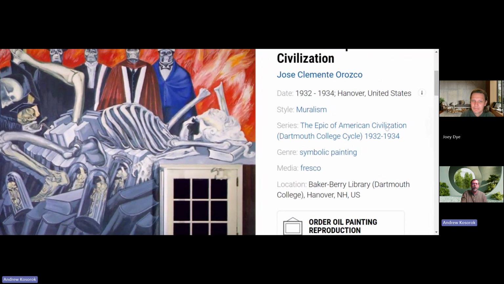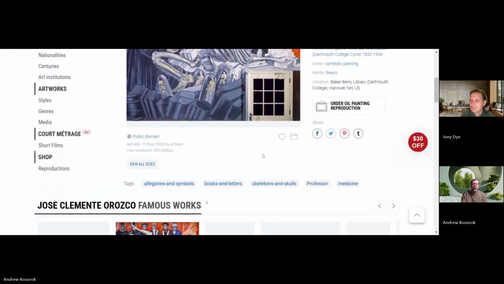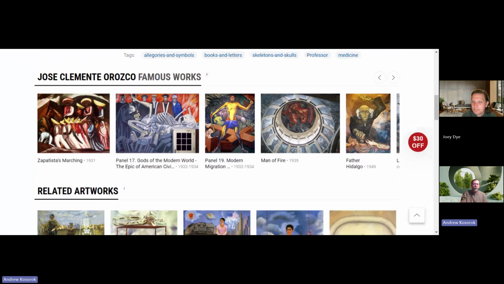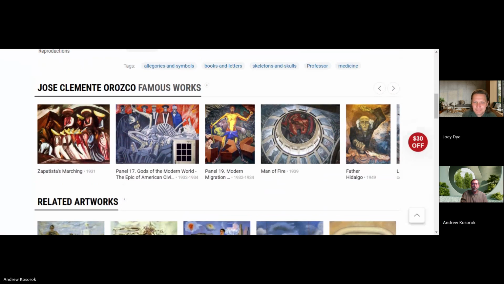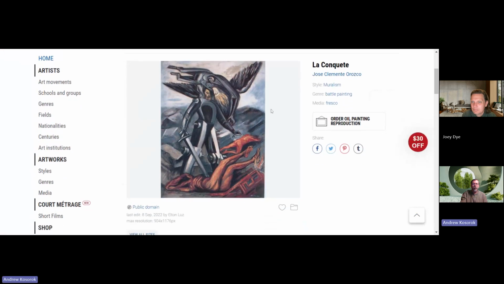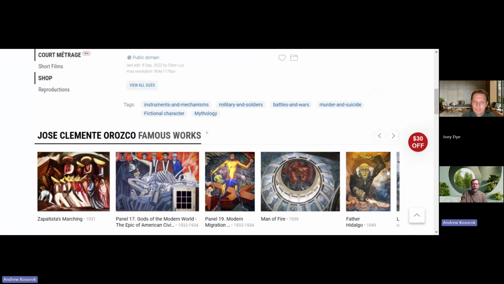But this is from the Epic of American Civilization series, and this is called Gods of the Modern World. And we can look at other of his works. There's a lot of these panels. I think there were like 20 of these, something like that. And some of these feel a little bit more approachable, perhaps not so warning. But some of these are meant to be warnings against betraying your identity and awareness of who you are. So I think that's really fascinating. Like this one feels like it almost would fit with the futurist kind of, but it doesn't feel like a celebration of war. It feels again like it is a warning. So I think that these are really fascinating.